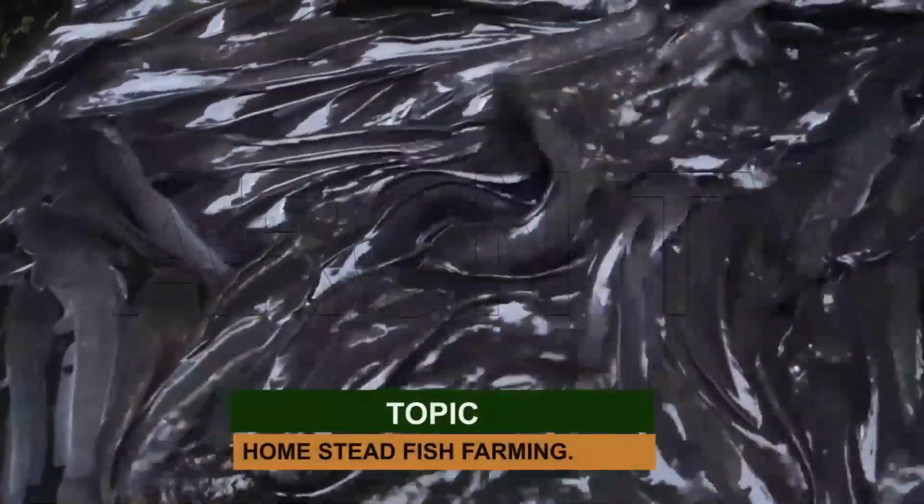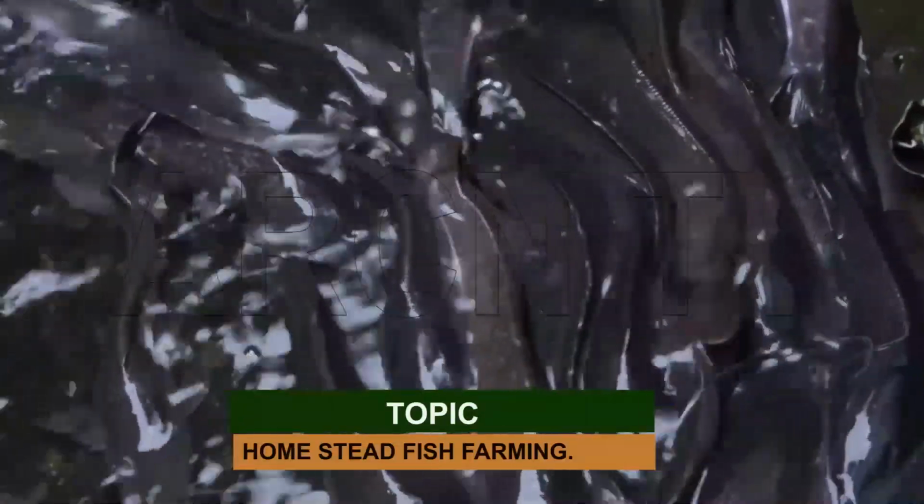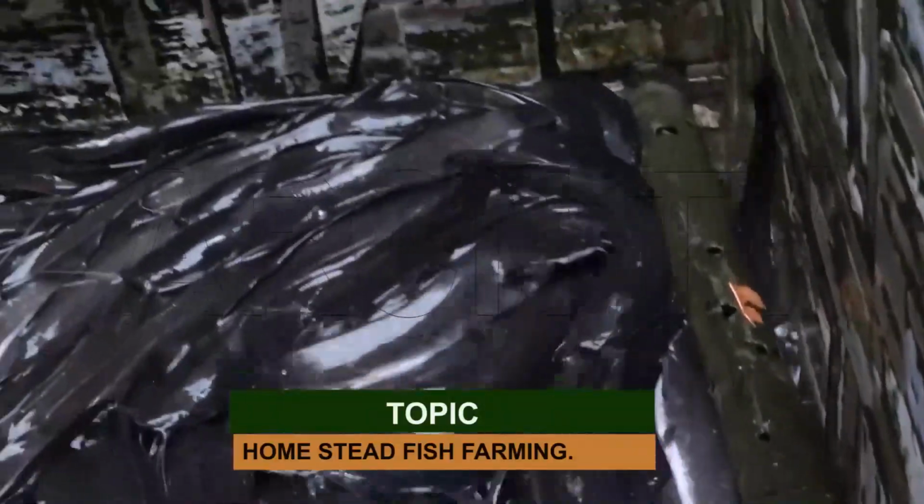The waste from the poultry can be used, like I've said earlier, to generate maggots that can also serve as feed for this fish, reducing your cost of feeding. So all of these are interconnected, and it takes away the problem of pollution. Because the water is not just discharged into the environment, the water is discharged into the vegetable farm, where it provides nutrients and irrigation, especially during dry season, when water becomes scarce. So it does not really pose much danger. The only thing could be that there's no provision for expansion if you want to grow, because of your constraint within a particular space.